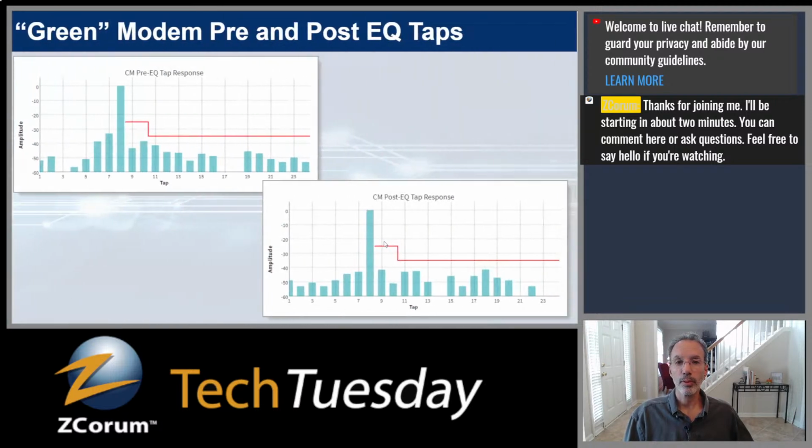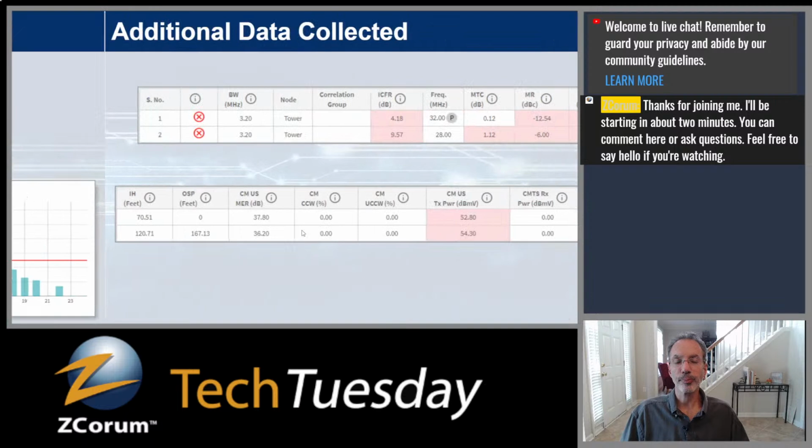So you can see the same thing on the taps. This is a green modem, and you've got tap 8 up here in the center, and there's nothing above the thresholds. Tap 10 is getting a little bit close, although it's still got this much headroom here. Tap 11 is a little bit close, but not much change here. Tap 10 is quite a bit lower after the pre-EQ is enabled, but everything else looks pretty much the same. So that's an example of a green modem in these charts.